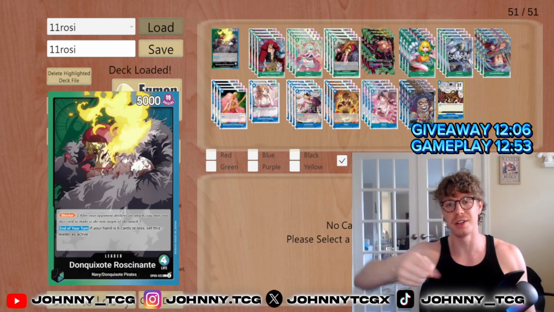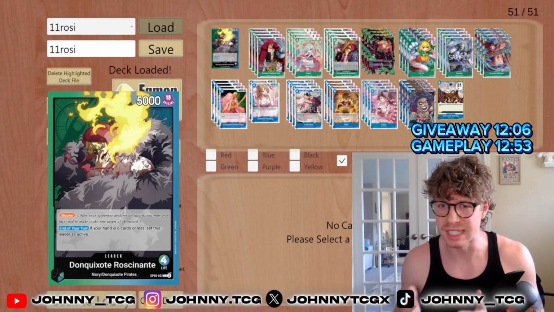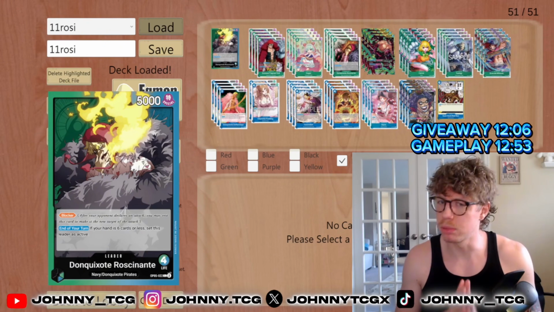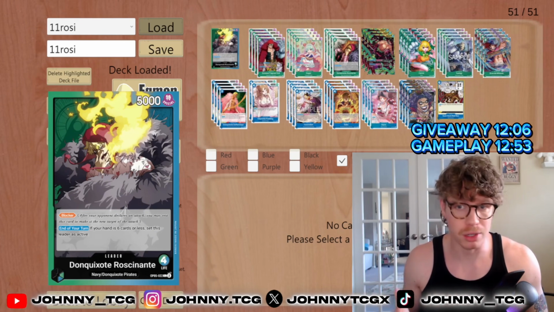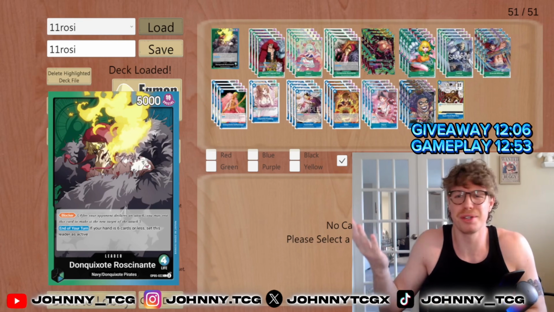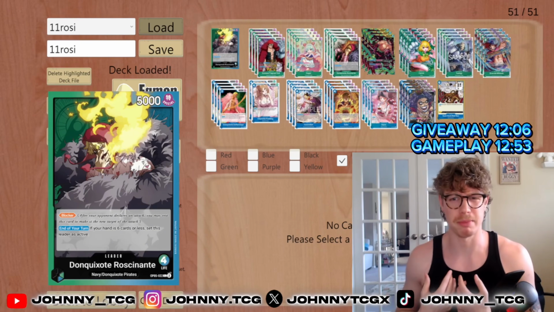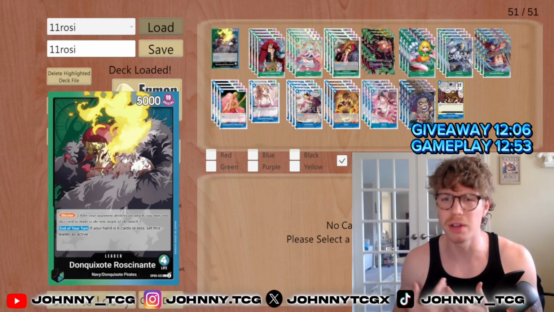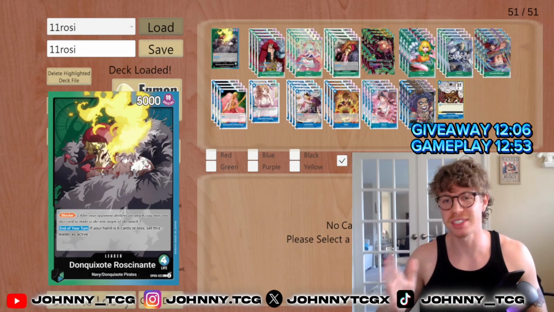Let's get into the deck profile. Don Quixote Rosinante from OP05 is one of the most unique leaders in the game. Not only is he dual color, blue, green, 4 life, 5000 power, but he also has the ability of blocker. He's the only leader in the game that has the blocker attribute, and that's just so unique. It might catch you off guard at first because you might be like, why would I want to block with my leader? I don't want to take hits to my life, you know? That brings me closer to losing the game, but I promise you'll see in the gameplay just how that works.